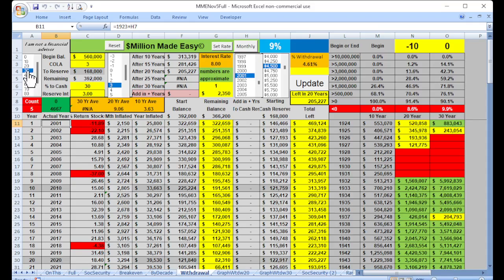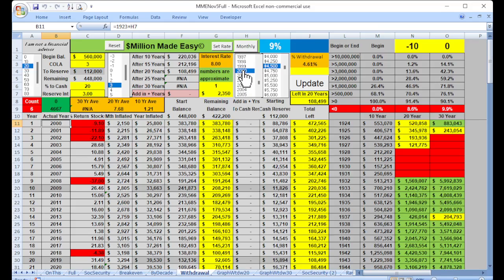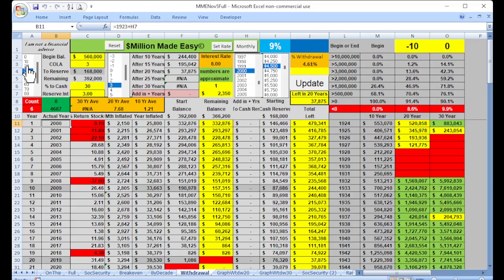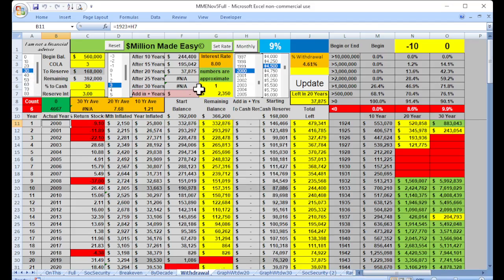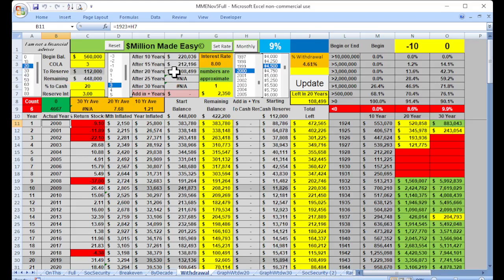You can change your asset allocation. Let's do a 60-20, see if that changes. 80-20. That actually helped in this scenario in the year 2000. Did it help much in the year? Yeah, it looks like it actually helped even in the year 2000. You notice the difference between the 70-30 split getting down to 37,000 after 20 years. With an 80-20 split, you actually have 108,000. You're still going in the wrong direction, but it's a little bit better.